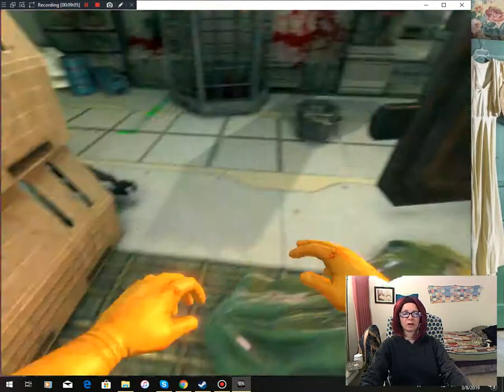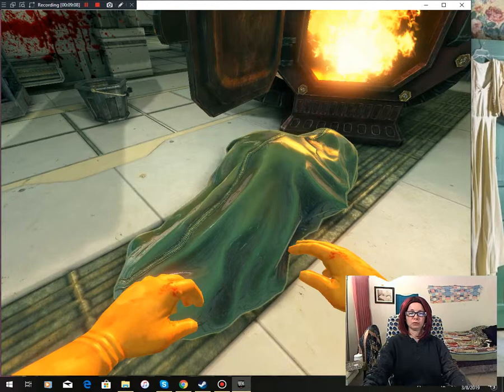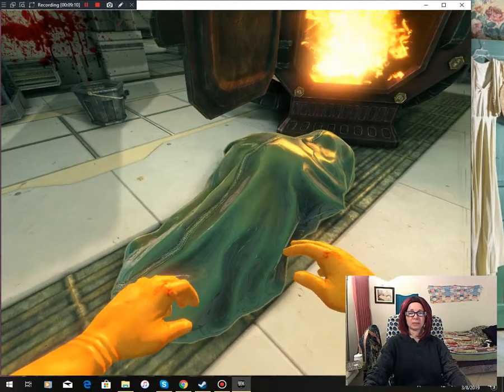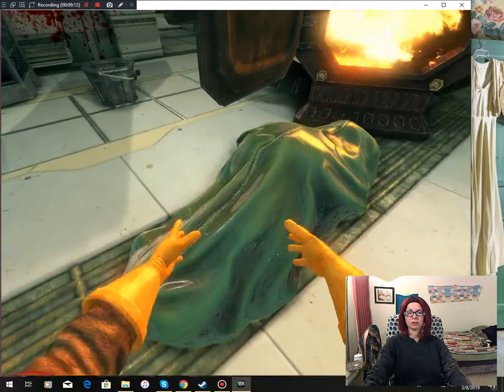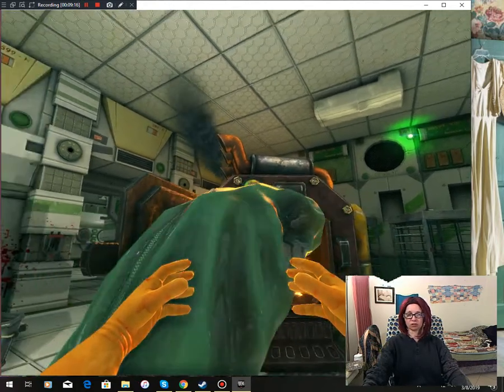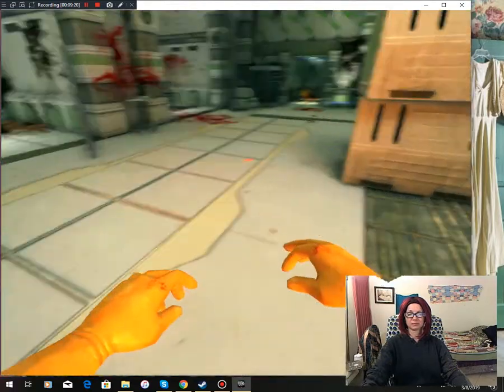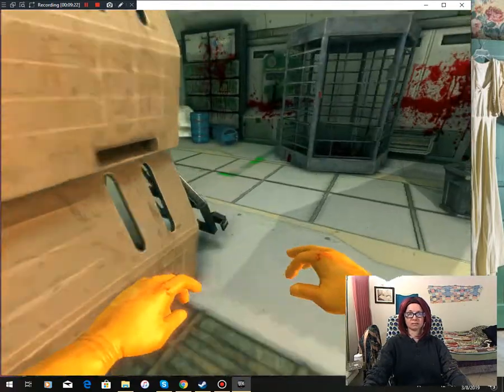For those of you that have never played this game, large things like this are a big pain in the butt. Here's how you deal with it. You pick it up, you click your left mouse button, it straightens it up, and that way you put it in the incinerator. That way you're not struggling all day.